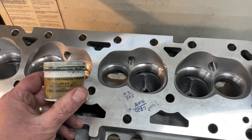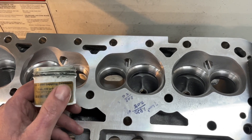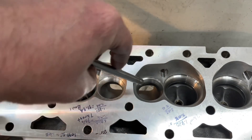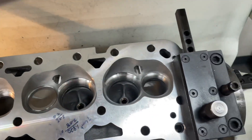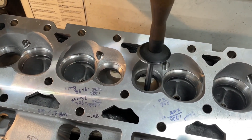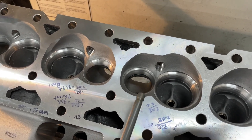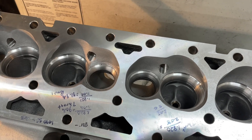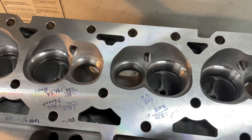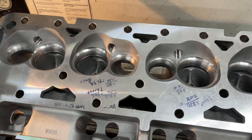If the heads are apart, you can take some lapping compound like this — this is from Goodson, 600 grit, super fine, which is what I use. If you go to the parts store you usually get a coarse one and a finer one, but they're still rougher than this by a bunch. What you do is put the lapping compound on your valve, put it in the seat, and use your lapping stick — although some lapping sticks won't grip the valve. Just swirl it back and forth, pull it out, and you should see that contact line right there. Some people don't like lapping compound because they think it embeds in the seat, which it can if you don't clean well. You can also use toothpaste.